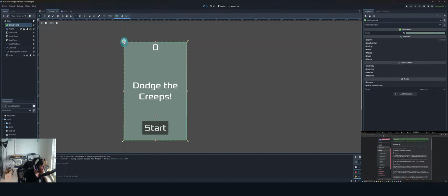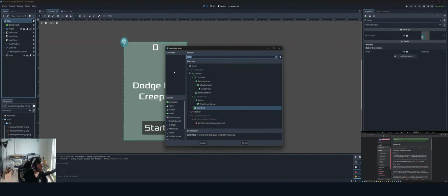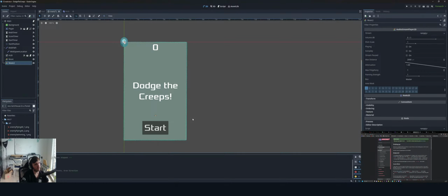So, sound effects. Sound and music could be the single most effective way to add appeal to the game experience. In your game's art folder, you have two sound files, house and a forest loop.ogg, and gameover.wav for when the player loses. Add two audio stream player nodes as children of main. What was the name of it? Audio stream player. So one's called music. Can I do duplicate like that? Great. The other one's called death sound.